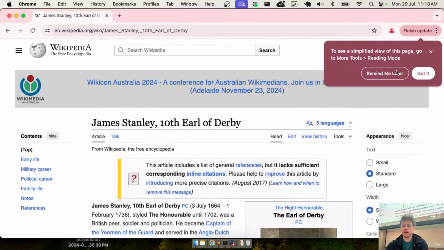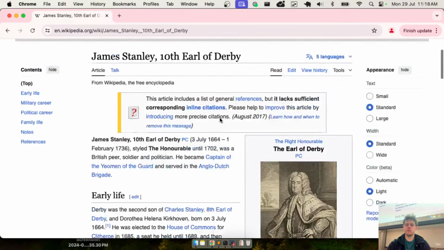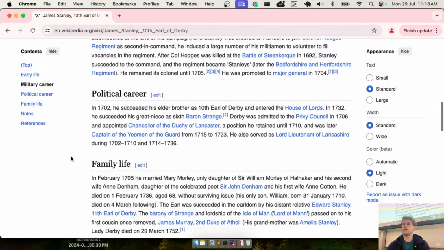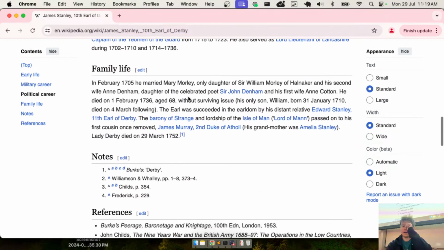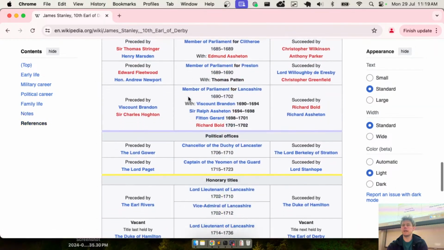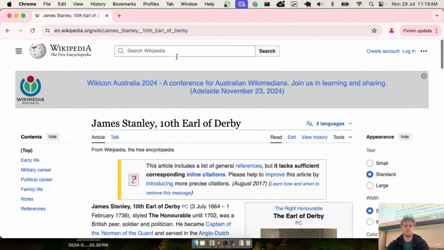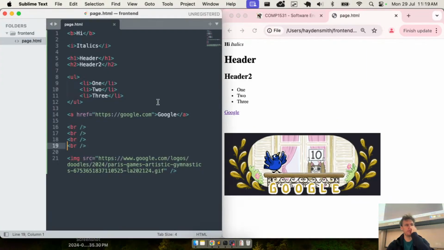I use Wikipedia as an example because Wikipedia is such a simple website that the vast majority of it you could do with really basic HTML. You know, it's like a header, a line, some text, some hyperlinks. It's a really uncomplicated type of page. And, you know, it reflects that. But that's HTML. It provides the core structure. That's also why our web page itself is a .html file.